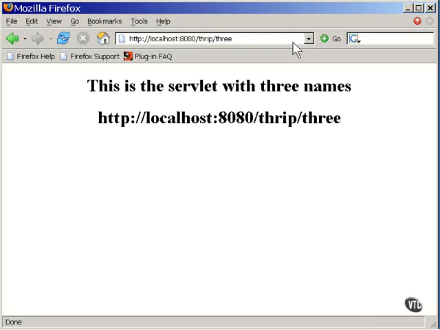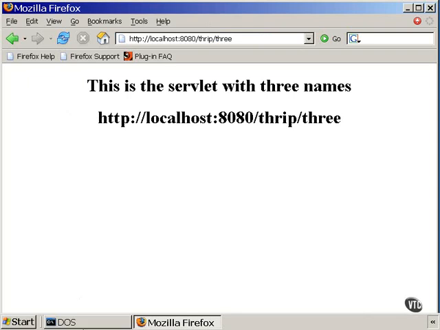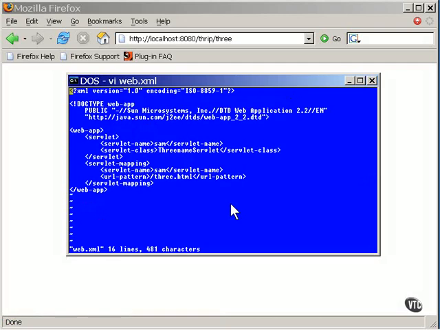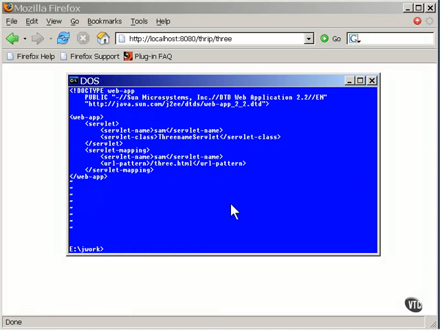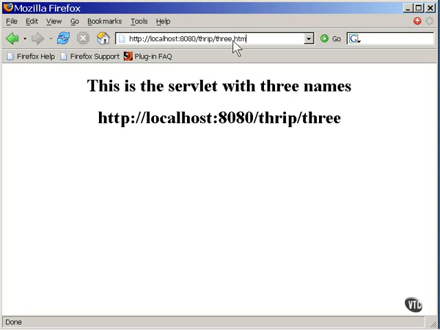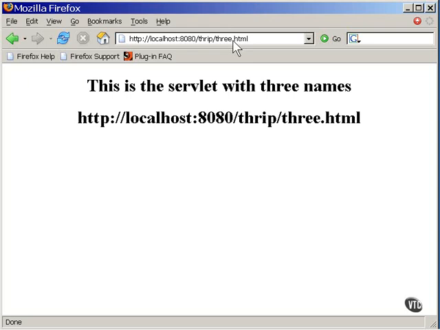And the third name. Notice that the application name has to be present in the URL, but after that you can use any name you like inside the web.xml file to locate the specific servlet. Oh, here's another one you can do. This version of web.xml has only one name for the servlet, but the name ends with .html. This will cause your servlet to masquerade itself as a static web page. It looks like a static page from the outside here, but it's actually a page generated by a servlet.